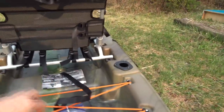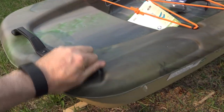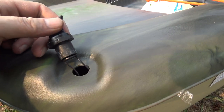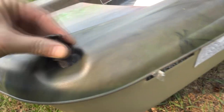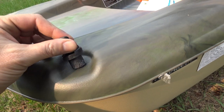Lots of cargo space in the back and comes with some bungee tie downs, so that's really helpful. There's a drain here, so if you get water inside the frame of the kayak, you can drain it, push that back in, and then it's got a lock that locks it in place.